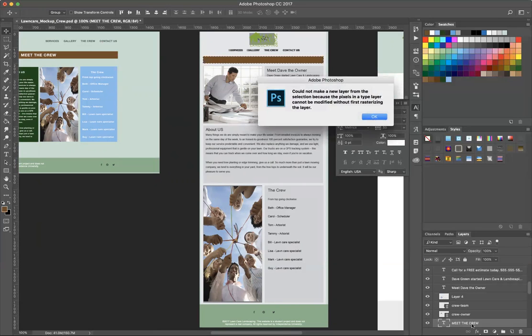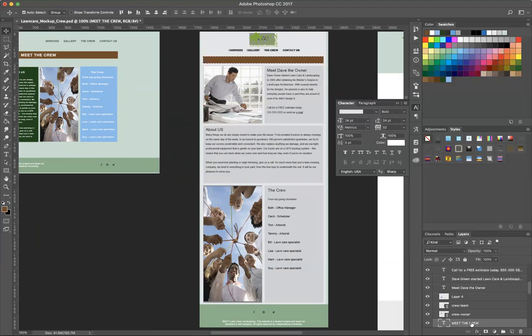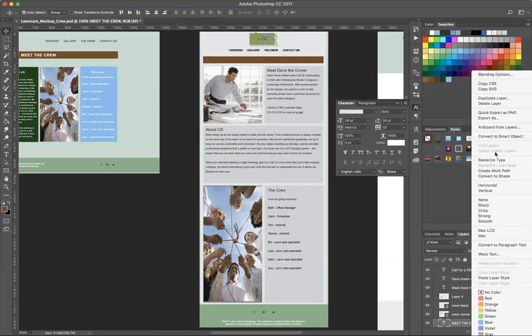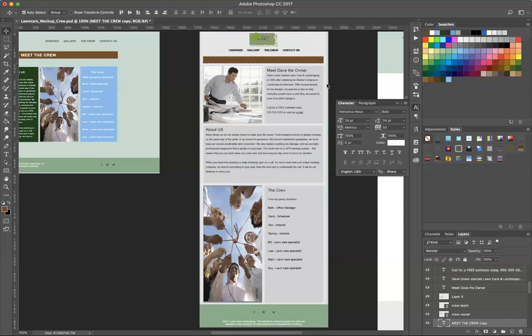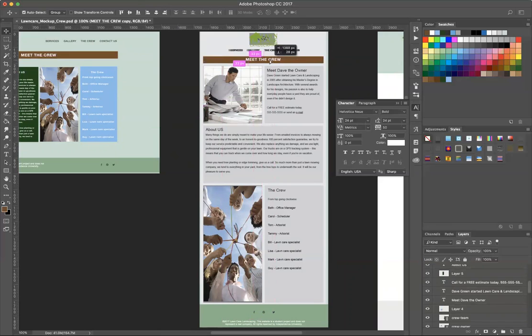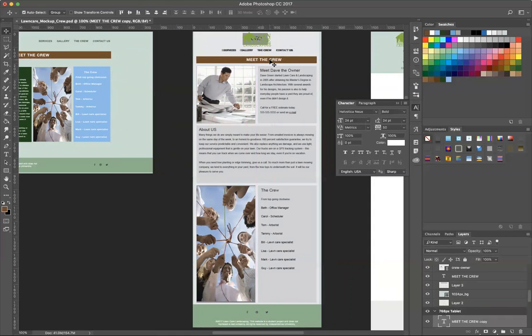I just want to duplicate it. And I'm just going to drag it over here to my tablet view.